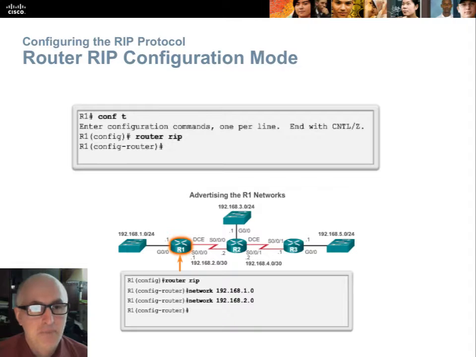Router three would have two. So that's how it's done. Now, one thing that we would probably want to add here, you saw in the previous slide, we're configuring RIP version two. By default, RIP goes to version one. The difference is that version one uses classful subnetting, and version two uses variable length subnetting. You may have seen that in a previous slide, may not, it's in your chapter material. So you would just type the command version 2 after you type your network statements, and that would turn RIP into version two.